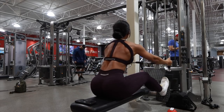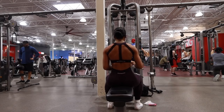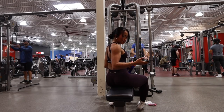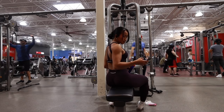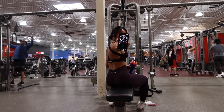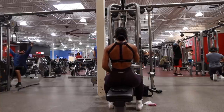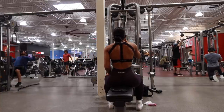And when I rest, I know you guys have asked me how long I rest. I usually rest around 2 minutes-ish and I basically just space out. If you feel awkward that you're just sitting there, you could use a timer to really time yourself and then just stare at that. But most of the time I just space out during my rest.